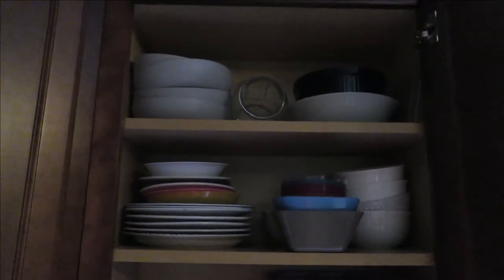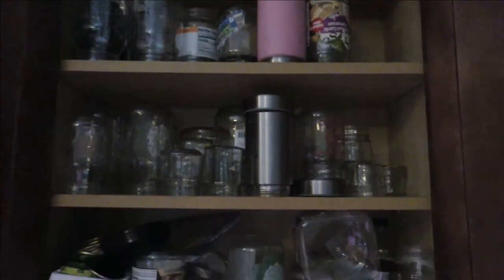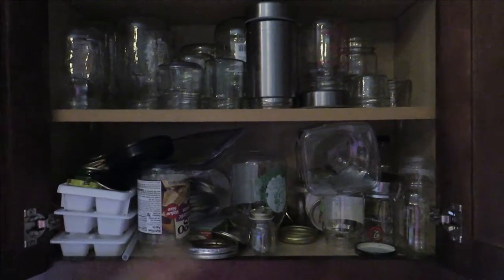This is the cabinet right by our sink. And it has our bowls and plates. Wow. Okay, it didn't want to focus. So this has our bowls and plates all in this cabinet right here. This is our cabinet on the other side of the sink. And this one is always a mess. I have our canning jars and then other water bottles and stuff that doesn't fit over there. And then that's like our insulated containers for lunches and lids and all sorts of things.